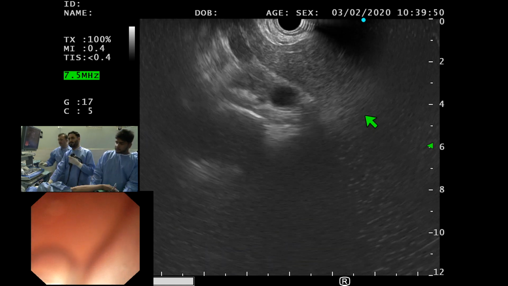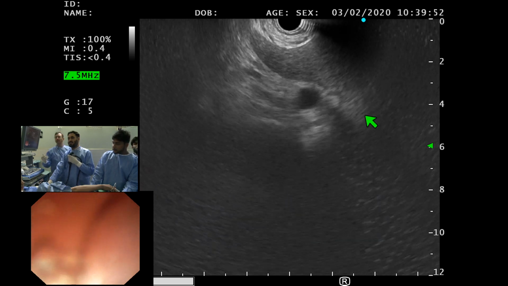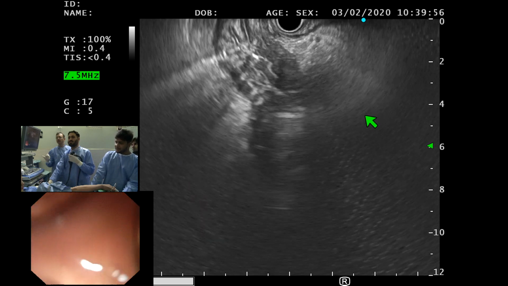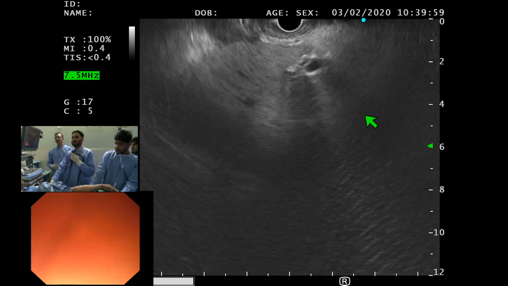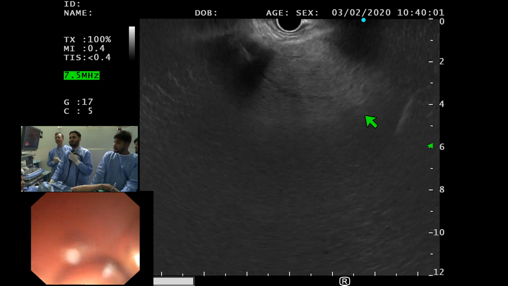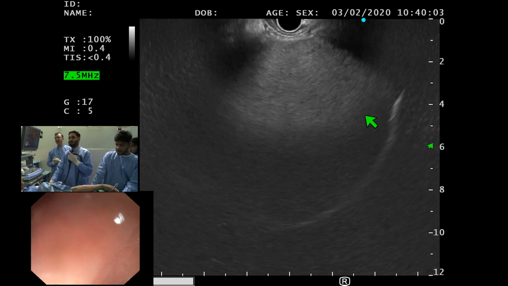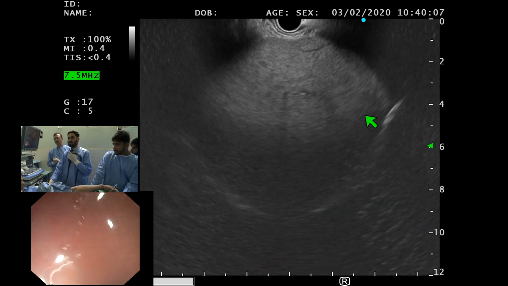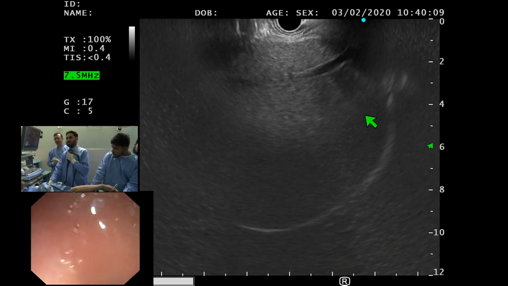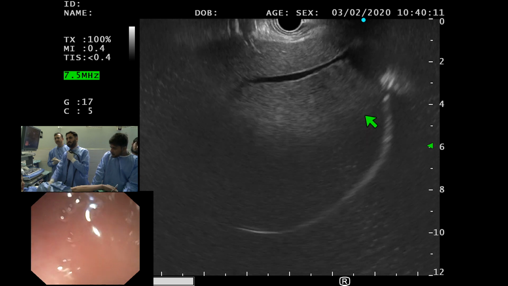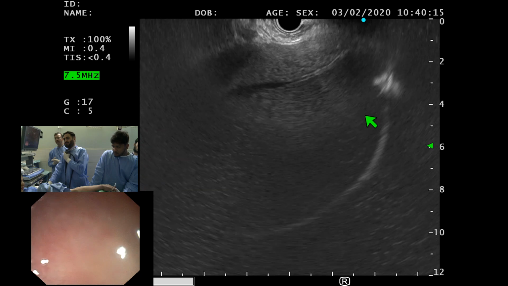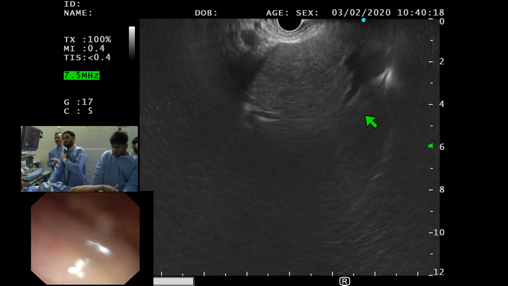No, this is... it is not going, which means that there is a hiatus hernia. Just go down and then pull back, so that you may be able to see your identifiable structure. Your identifiable structure is obviously the big vessel. You're looking at the liver, fine. You're looking at the various branches of the hepatic vein. Left hepatic vein, sir. Okay, left hepatic vein, dividing into medial and lateral segments, fine.